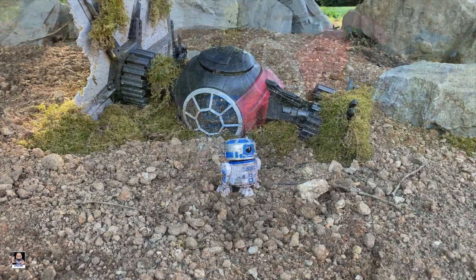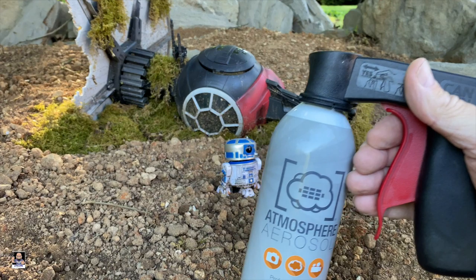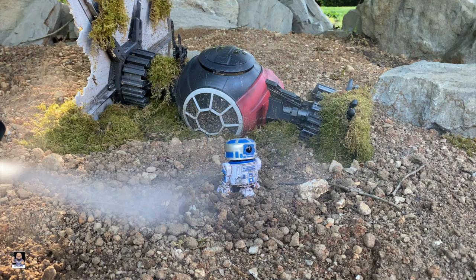So I got the camera set up and I got my trigger set up. The first thing I want to show you is the actual atmosphere aerosol — let me do a little test burst right here. Like I said, the wind is blowing a little bit, so I'm probably going to be timing this in between bursts of wind. But I've already got R2 framed up, so let's see what we can come up with here.